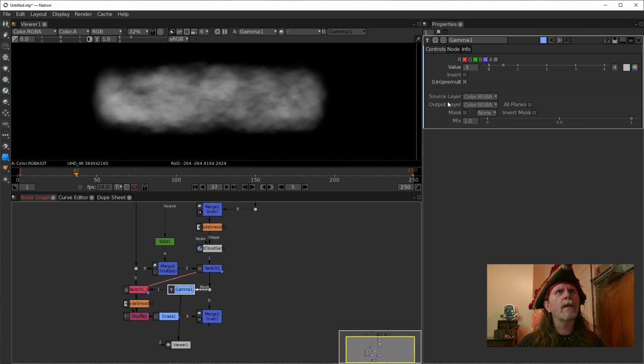All right, we don't have the gamma set. Oh, wait, I do have the gamma set. Huh. Let me just look at this and figure out what is going on. All right. Frame 37. We're supposed to hit the set key.